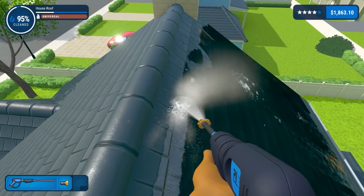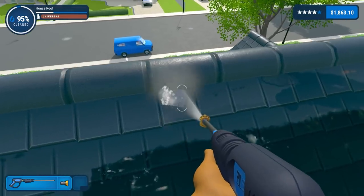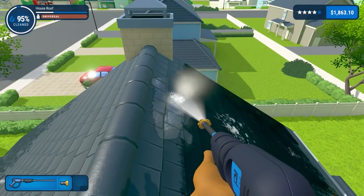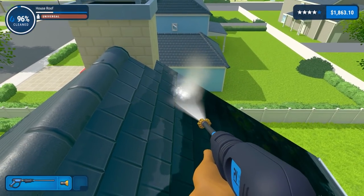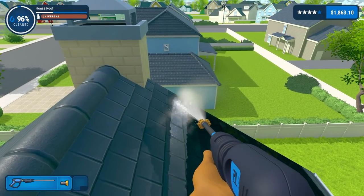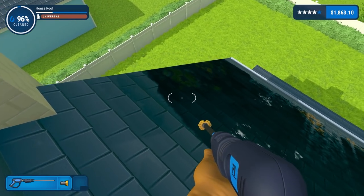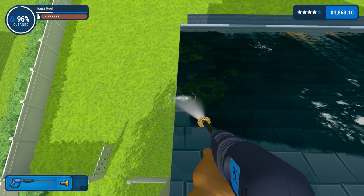95% clean. Yeah, okay. Just starting to go a bit too fast there, and now we're leaving bits all over the place. So there's no real point in rushing it, because you just end up doing it all again anyway. Just come to the corner here. Ooh, don't really like looking down there.